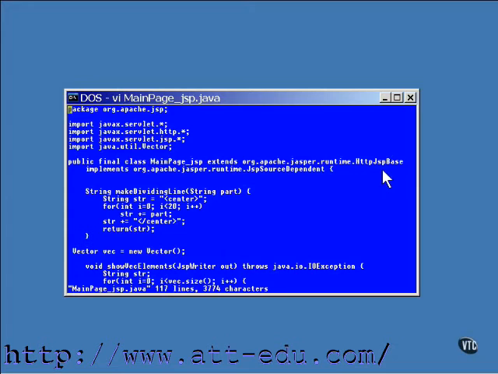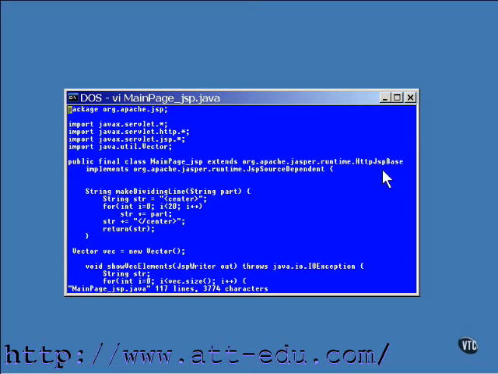Now, you won't see them in this example, but there are a couple of methods inherited from this class that can be overridden. It's rare that you will need to do this, but if you have some initialization that needs to occur only at the very beginning, you might want to do it in the method named jspInit. You could need to establish a link with a database, for example.